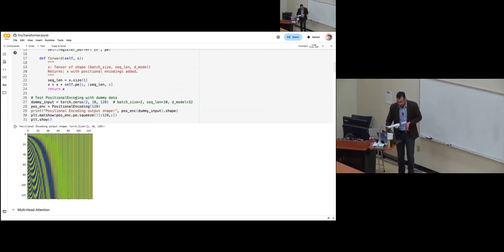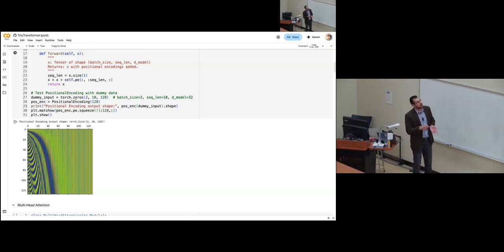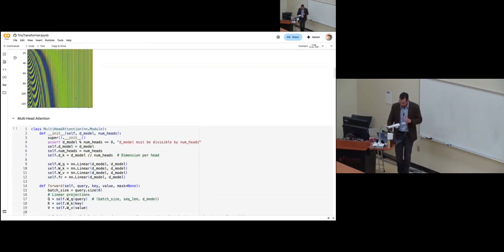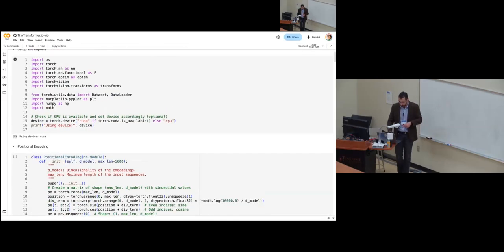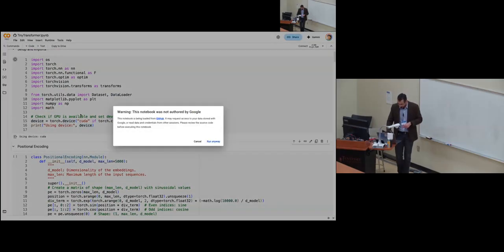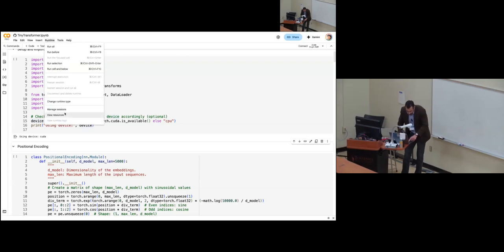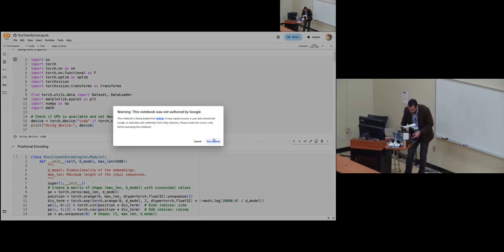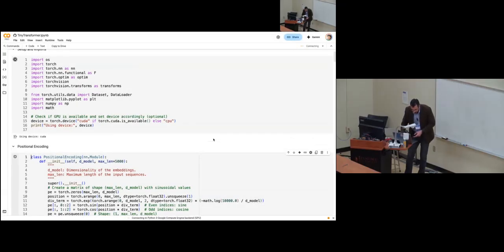And if I visualize this, these are, again, a bunch of sines and cosines. And so you see this positional encoding matrix with the different frequencies that we were looking at, but in a continuous form, not in a binary, 0, 1 form that we saw. Okay, so this is positional encoding. I would say it's one of the least important parts of the network. Let me turn on the GPU, so we actually run the code as we speak.